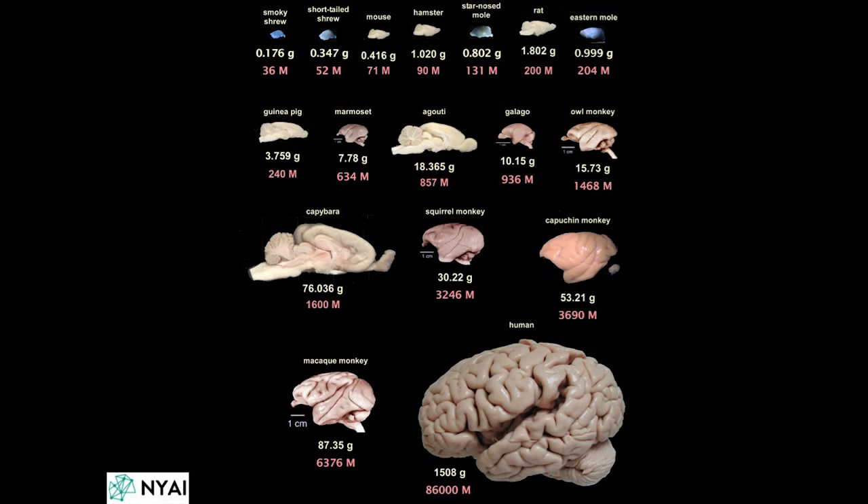If you don't spend all day looking at brains, you may think human brains are the only game in town, but they aren't. A human brain has 86 billion neurons and weighs about 1.5 kilograms. The macaque has about 6 billion neurons; other monkeys have smaller and smaller brains. The mouse brain has only 71 million neurons, and a rat has a brain about three times larger in terms of number of neurons.